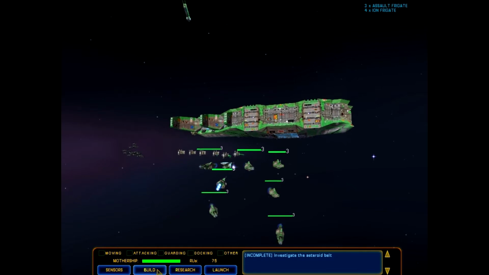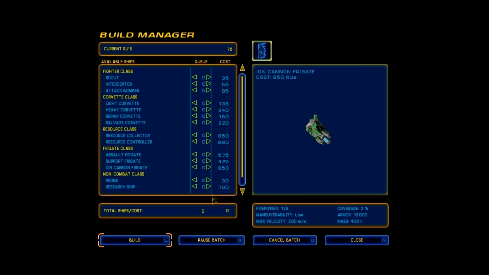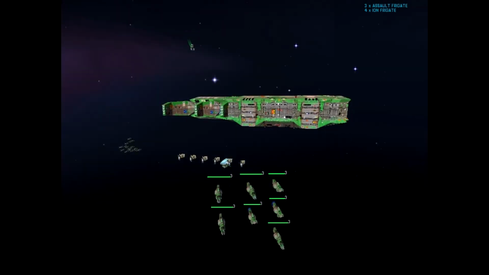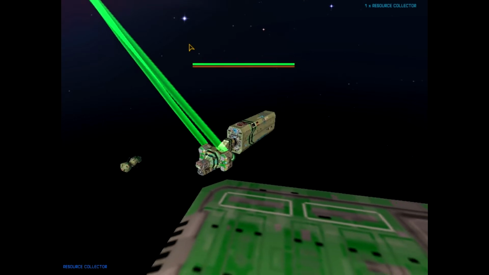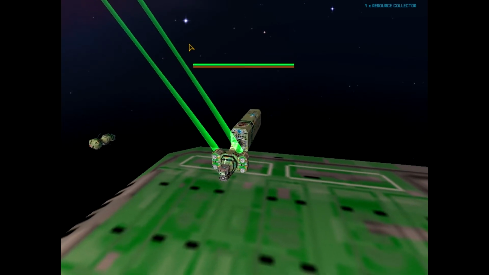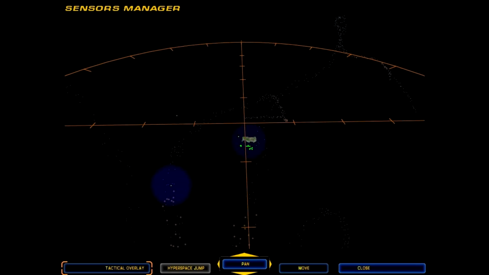We need maybe two more ion frigates and everything should be fine. So let's build two more of you guys. Production underway, even though we don't have the resources for it. Wait. Is this a resource collector that's full? Yes, it is! Amazing! Thank you so much.